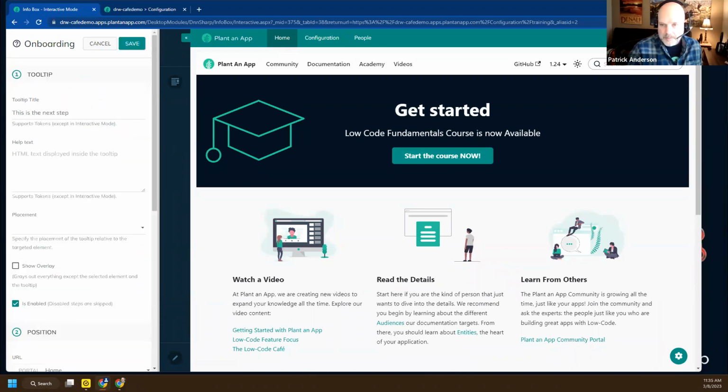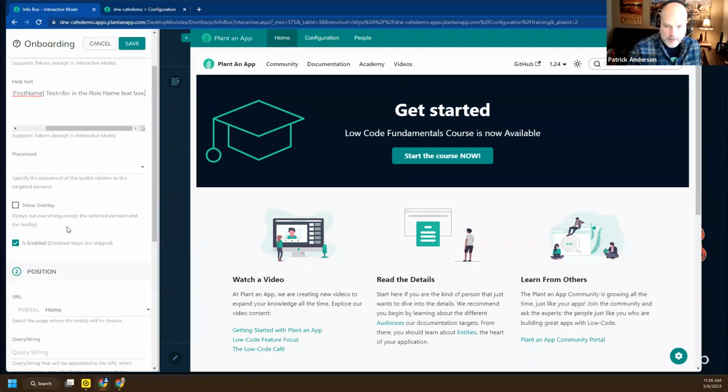Go ahead and add another step here, and the next step I want to put in is, so we did the create a new role. So enter a role name. And here, actually, I'll explain this a little bit more when I actually show my DOM element.